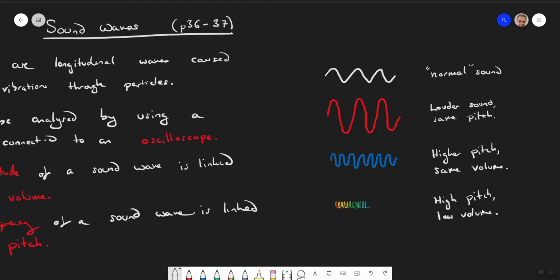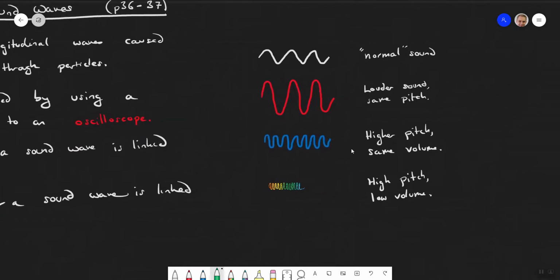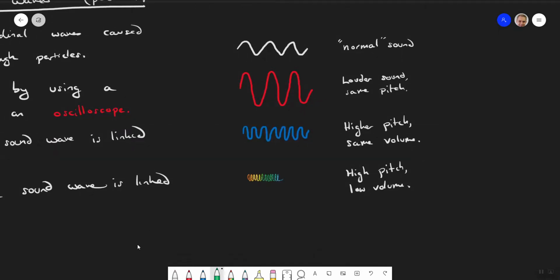So simply, it's a question of just recognizing them by sight, being able to categorize. If you've got some form of reference sound, which one's louder? Well, the one that's bigger in its amplitude. Which one is higher pitch? Well, it's the one with the higher frequency. Let's do a final one. What would a low pitch but loud one look like? Well, a low pitch loud one might look like that. So, low pitch.